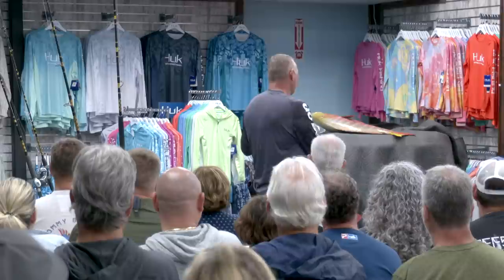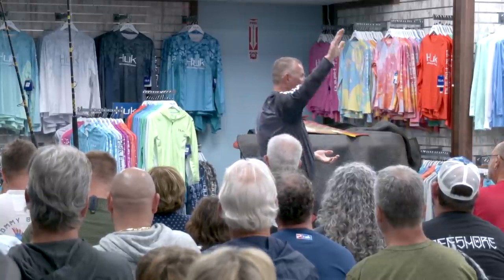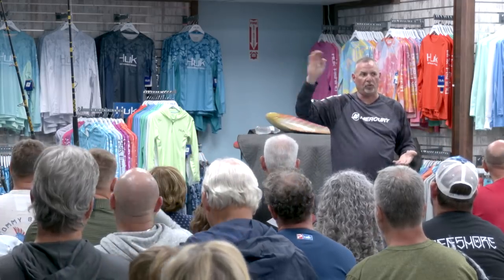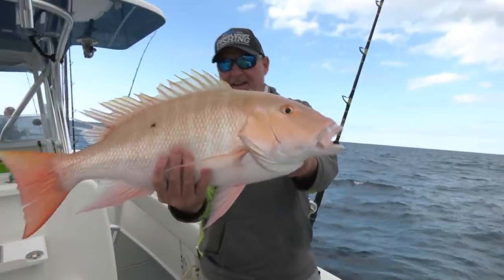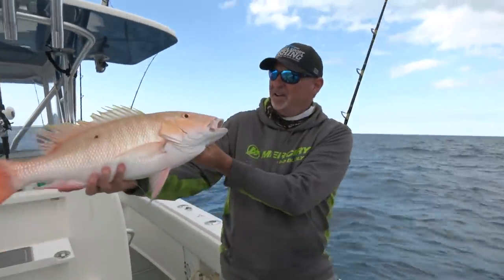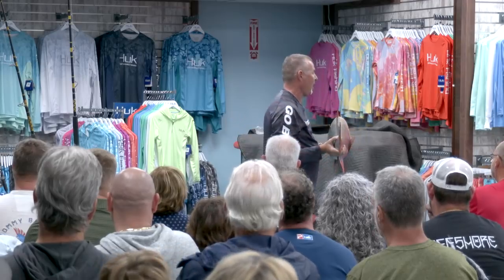tonight. So we know the fish itself is absolutely amazing. You know, their feeding habits, they're constantly on the move. We know that as far as eating quality, who here has eaten mutton snapper? One of, if not the best fish to eat, right? Absolutely delicious. They're beautiful fish. They look just absolutely gorgeous, you know, bright pinks and reds and yellows. But of course, pink is the predominant color.